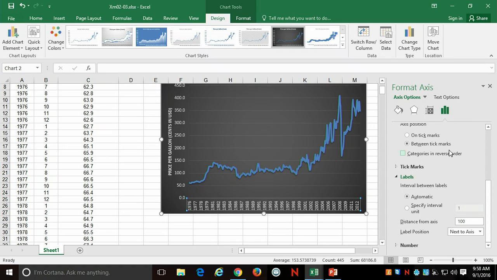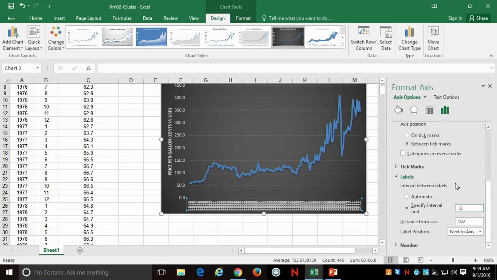Help me with that. Tony, what would you put in there? Yeah, so you're going to say 1. What that's going to do, Tony, is throw down a label for every data point. So what's that going to look like? Like that, right? So 1's no good. I like 12, because what's 12 do, Tony? Puts it down 1 every year, right?